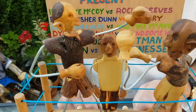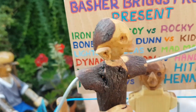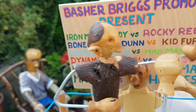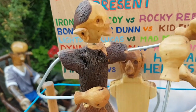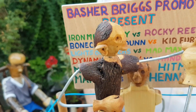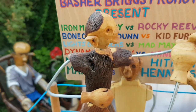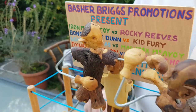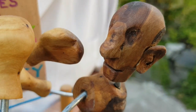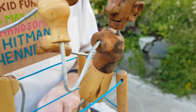Did you try to make it look like Stallone, or is that just how it worked out? At the end of the day, it's only a few sticks and wire. You just glued on the nose and ears, have you? Yeah, the rest is carved. I've just glued on the broken nose and the cauliflower ears, pretty much the same on both of them. And of course, the beauty of the stick and wires is you can bend the wire to get the most out of it.